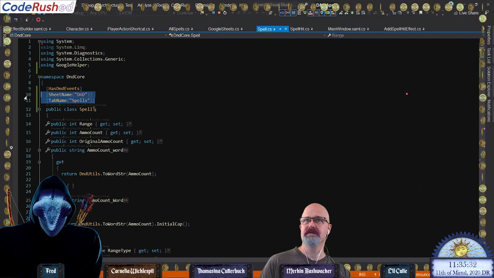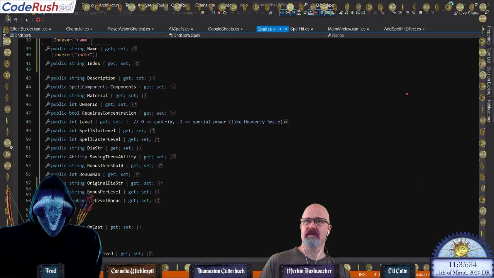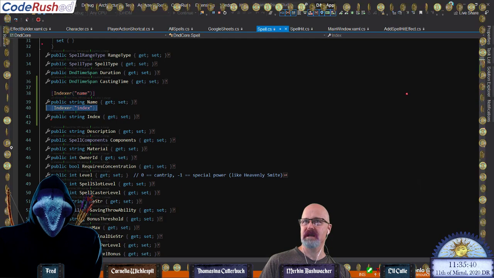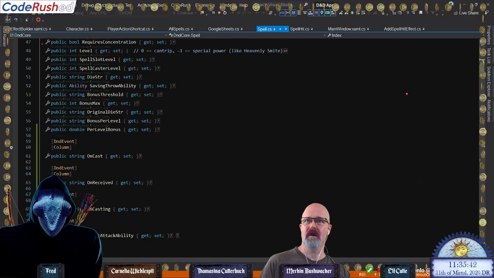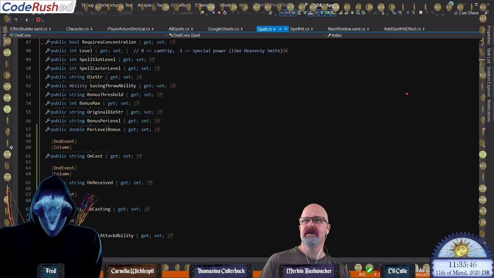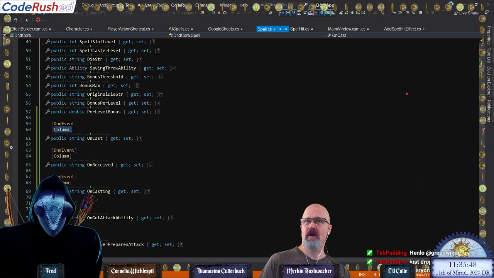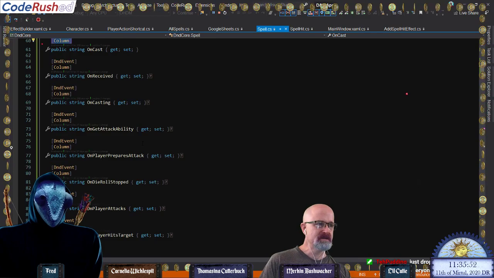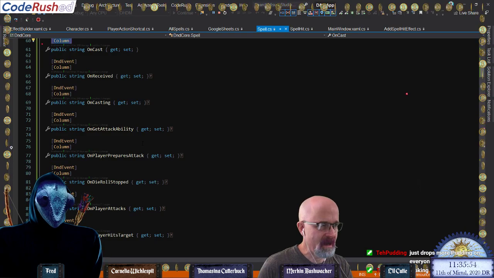These 2 lines of code are required to be able to serialize it. We needed to add an indexer, and there are 2 in this case, so it can find the right row using the unique data here. So this data has never changed. And then we had to add the column property. That's all we had to do, and now we're able to send that data right out.